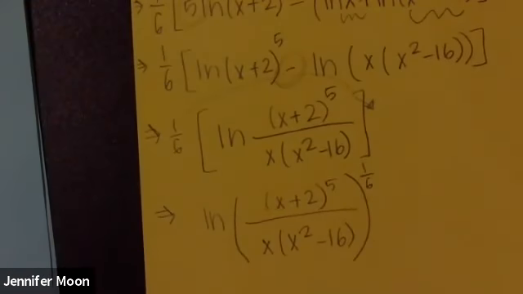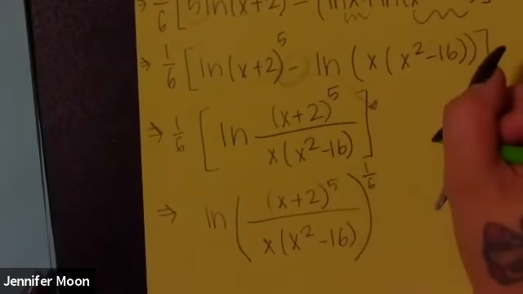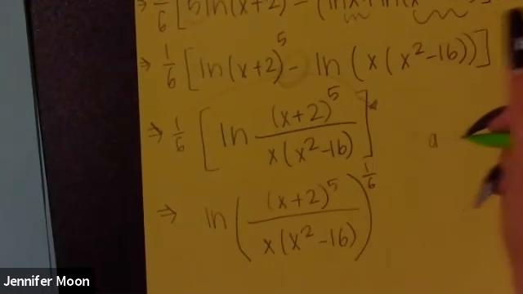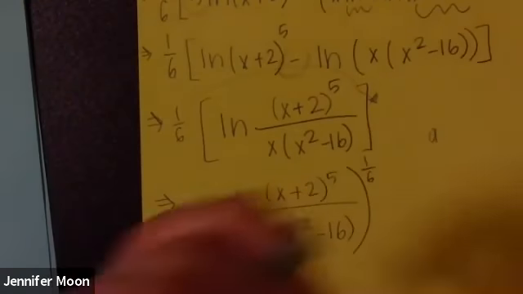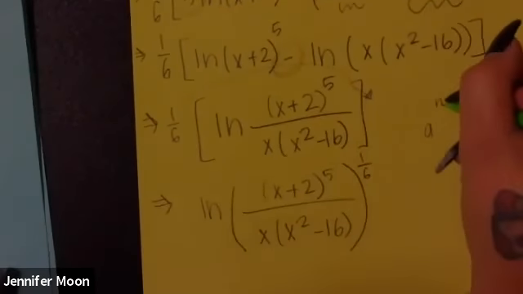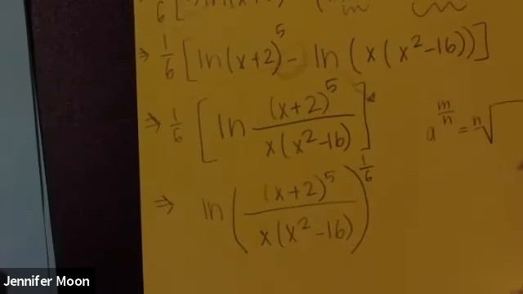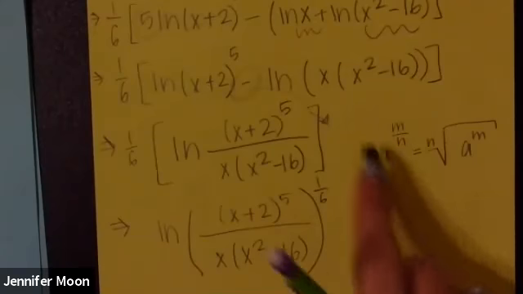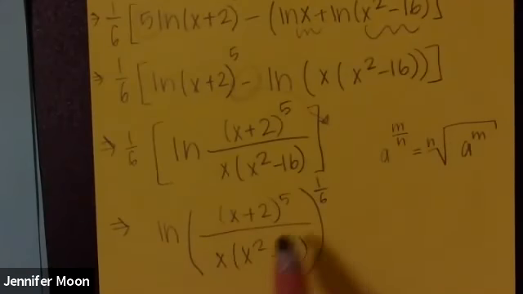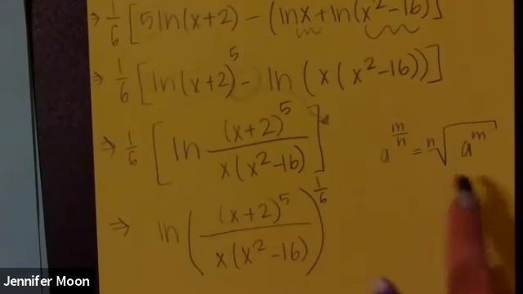Okay, so now you think, okay, I must be done because this problem's taking forever. You're actually not done just yet. That exponent rule, which states if you have something, right? Not even really just a variable, because obviously this is a bunch of something, but this is acting as my a. If you have something raised to a fractional exponent, your denominator is your root and your numerator is your exponent on your something, on your a, okay? This is what's happening here. This is something raised to a power that's in the form of a fraction, turn it into this. This is going to be a more simplified way of writing it.